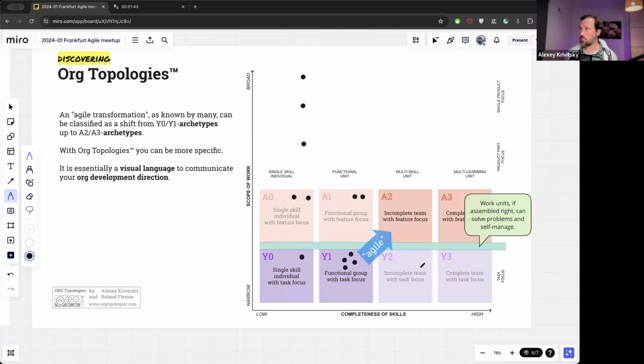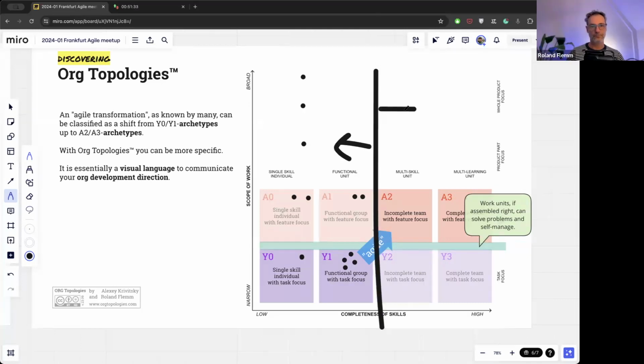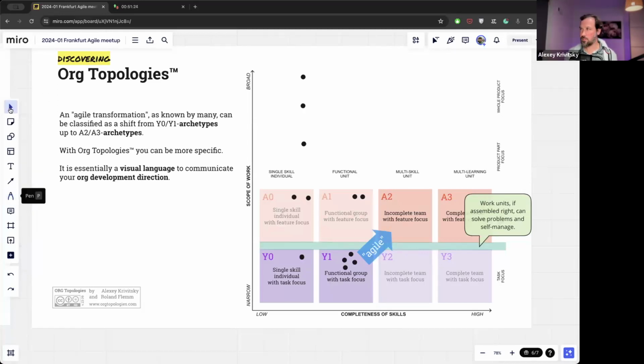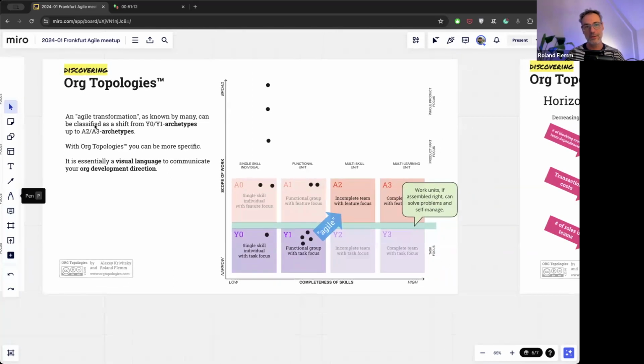So it will be really dependent, but typically the typical project management, I would say, stays on this left part of the map. And the agile friendly archetypes are on this part of the map. That might not be the rule, but that is how I would map that. Yeah, and business analysts, typically, if they're operating on their own, Alice, if they're business analysts at the feature level, they would be in A0. They're an individual. And we were going to have more slides on that, so hold on.